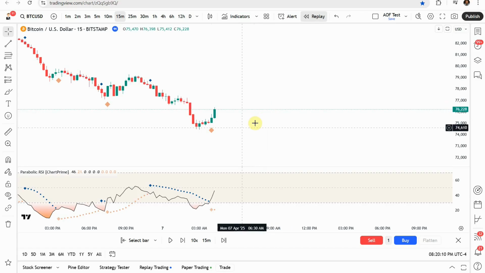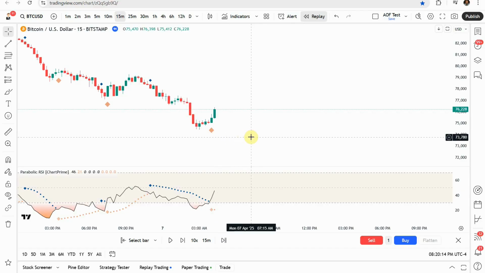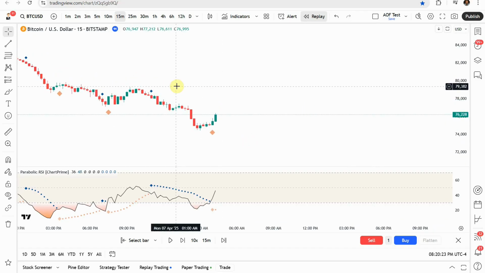It does give buy and sell signals, or at least give symbols that can be interpreted as buy and sell signals. And so, as far as the source video goes, that is pretty accurate. Nothing too false there.